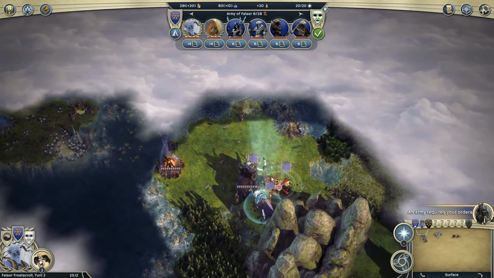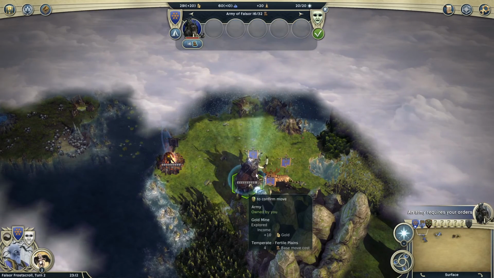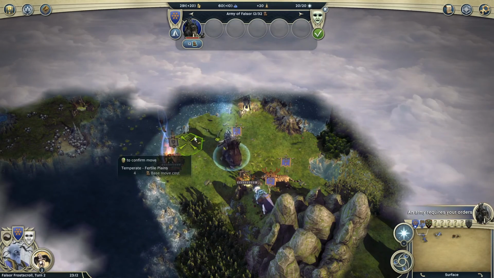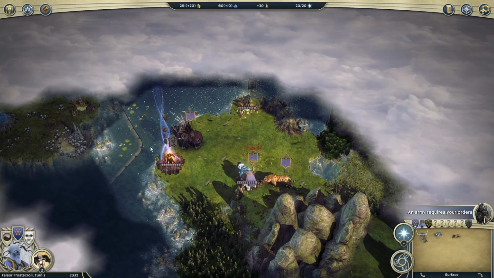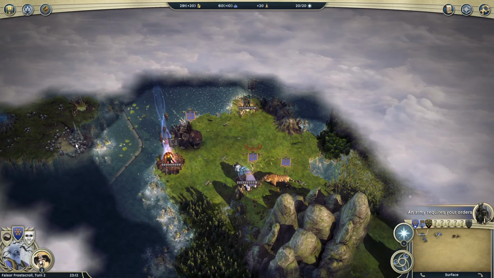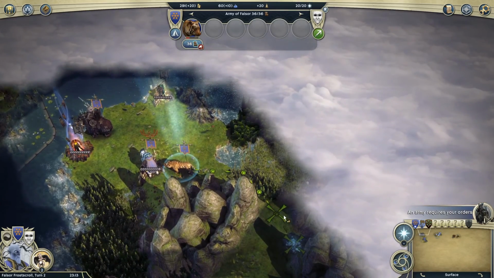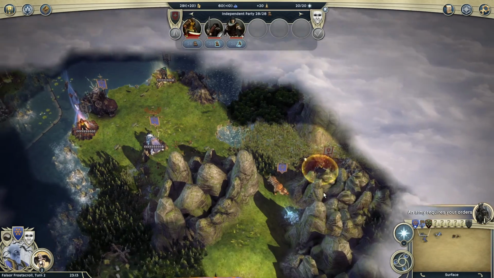All right, and then our main stack, sadly, is out of movement, really, or mostly out of movement, I should say. We will move up like this. Oh, and we can't quite make contact there. That's a shame. We will have to wait till our Cherub is summoned before we can get over there, it looks like.